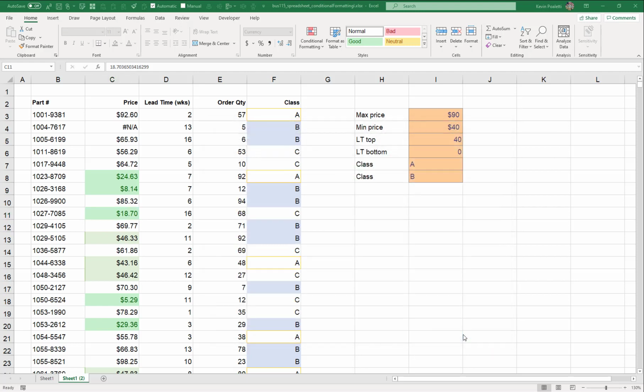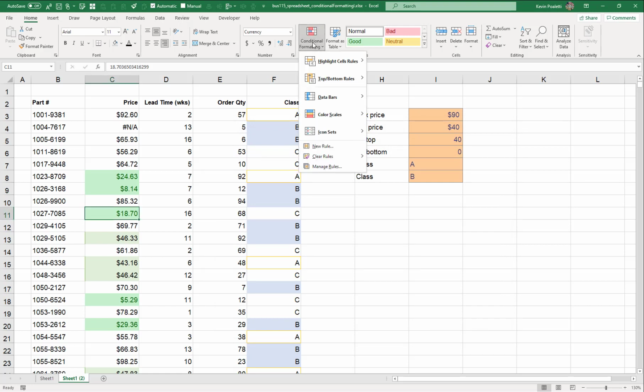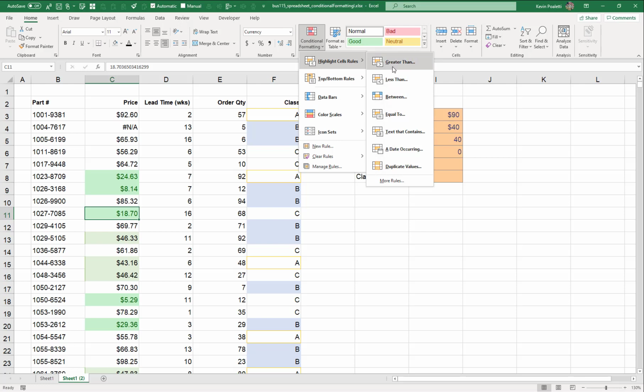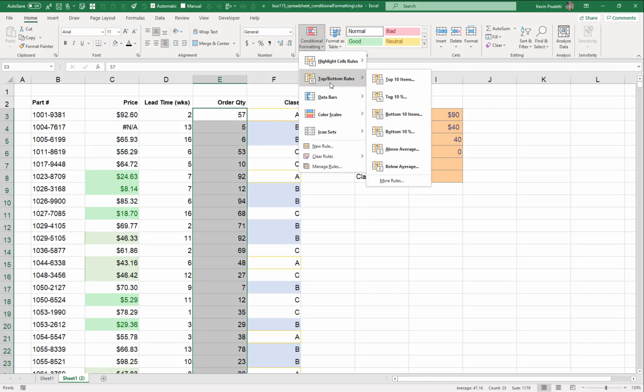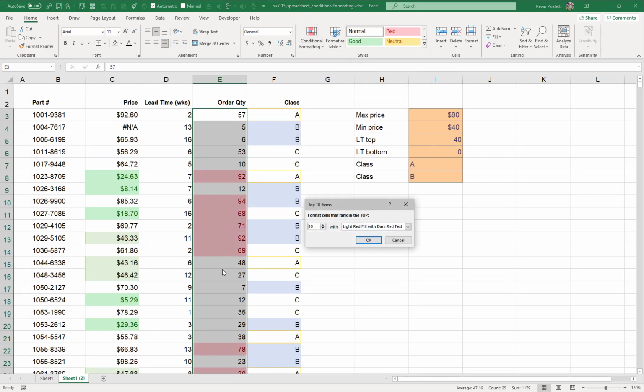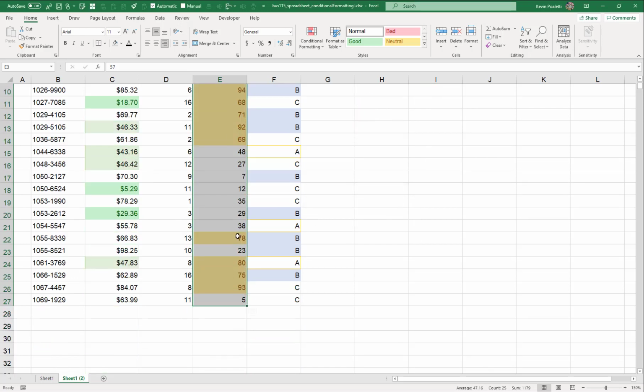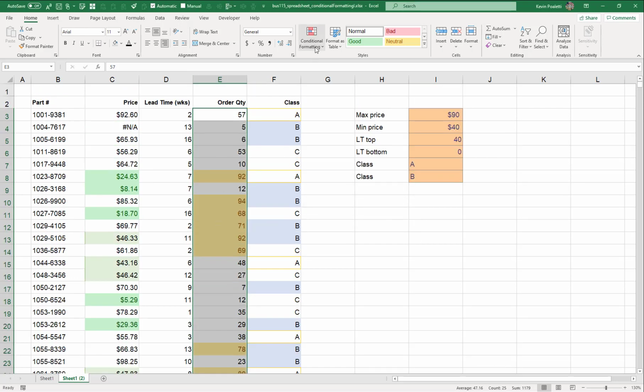Let's close this dialog box and take a look at some of the other conditional formatting options. Here in this list, we've already covered most of these. The top and bottom rules allow you to highlight the top 10 or top 10% of a given range. So for example, if we look at this order quantity and choose conditional formatting, and we want to see the top 10 items based on their order quantity, we'll choose the yellow fill and click OK. Now this is showing us the top 10 items in this order quantity range.